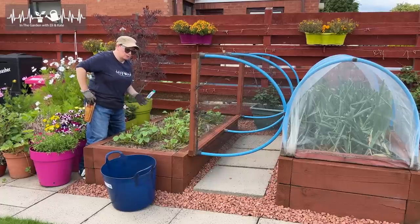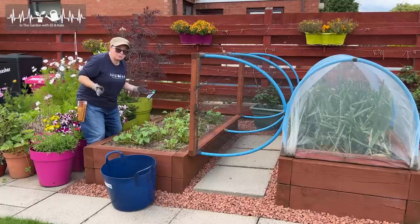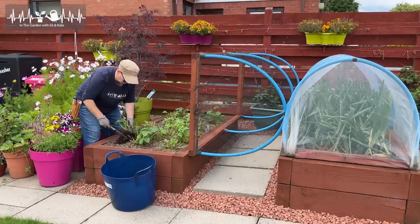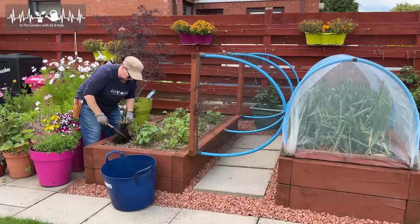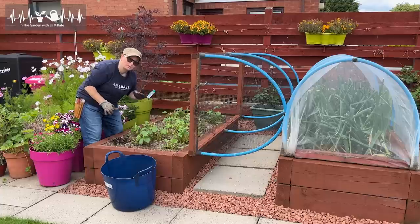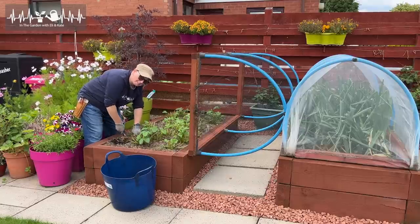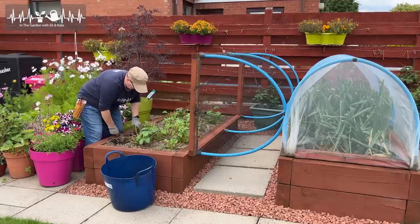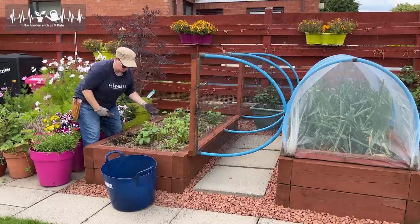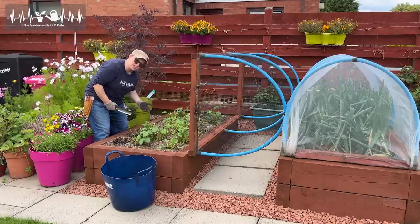I'm going to go back to the original variety that I used to grow, which were everbearing strawberries. I'll probably go with El Santa, but we'll see what I can get bare root this year. It is their third year and I would normally replace these anyway, because strawberries tend to produce less and less the older the plants get. It's one of those lessons you learn when you're a new gardener - it can seem crazy to be replacing plants, but if you want to keep things producing really well, this is one of the things you have to do.